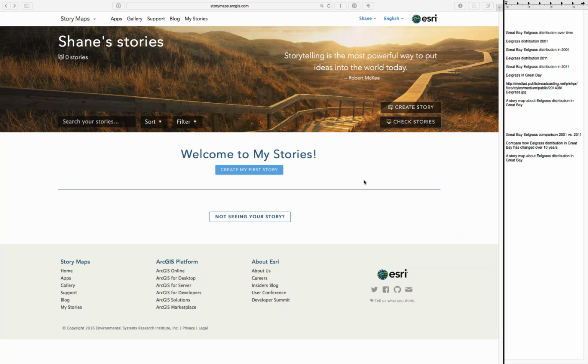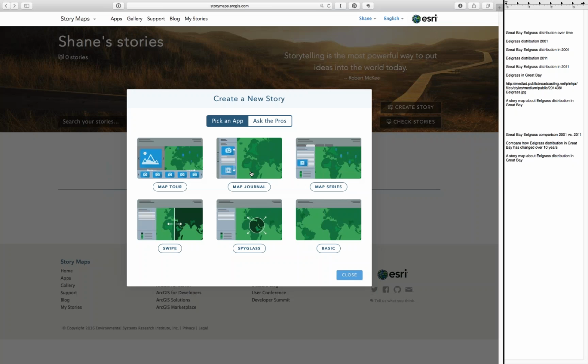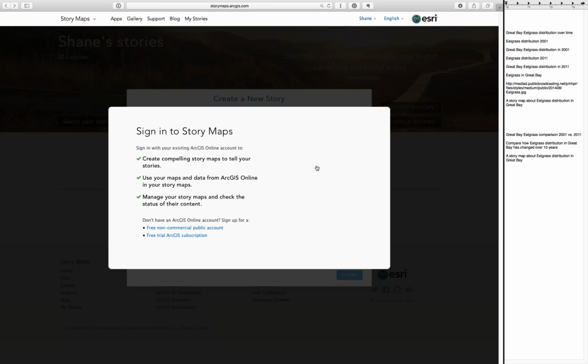So here I've logged into an ArcGIS Online account that I have, and I'm going to create 2 different story maps. Now again, I've already created these maps in ArcGIS Online, so they're inside of my account. I believe I went through the process of building those maps in a previous webinar, although that may not be the case. But to create a story, I'm going to go ahead and click this Create My First Story. After you've created your first story, you can click up here on Create Story. So you see this selection that we have, your choice. So I'm going to go ahead at first and create a map series, even though I only have 2 maps.